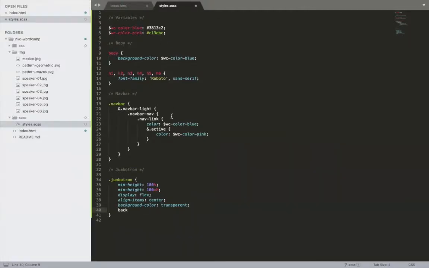SVGs are really great when it comes to patterns and logos. When you're going to add a logo to a website, definitely do your best to find the SVG version of it, which is basically a vector file. But for a browser to read it, it needs to be an SVG file.